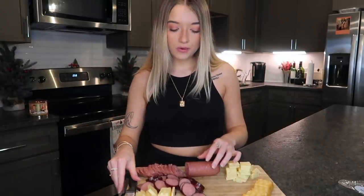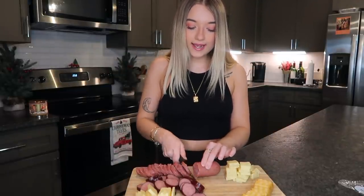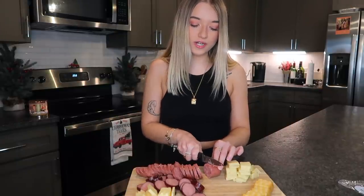I think it is all in clothing and what you wear, but also working out, walking, eating healthy. If you are constantly eating unhealthy, you're gonna feel bad about yourself. When I have weeks where I am just eating unhealthy all week long, it makes me feel worse about my body, and it makes me way more self-conscious about my body. Whereas when I am eating the way that I should be eating, and I'm having, you know, only the cheat days that I need to have, I feel a lot better about myself. So just taking care of your body and wearing clothing that makes you feel good about yourself, I think those are kind of the key things.